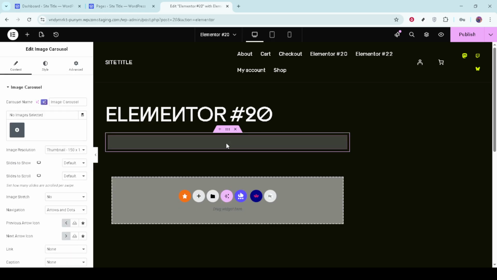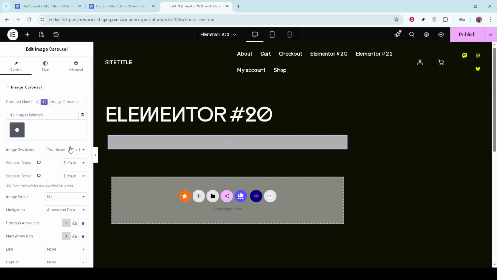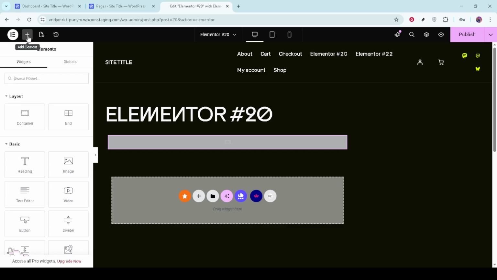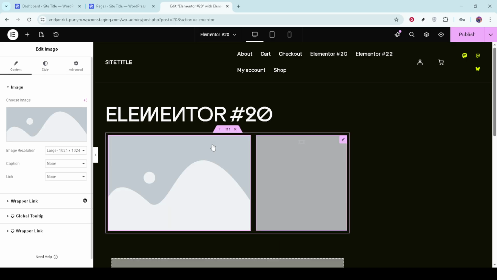To populate this slider with images, click on the plus icon within the widget. This opens your media library where you can select already uploaded pictures or upload new ones. If you want to set up a fresh collection of images or adjust the current one, it's easy to do. You can either create a new gallery of images or choose one that you've prepared earlier. Just click on create a new gallery and then insert gallery to add your selected images to the slider.